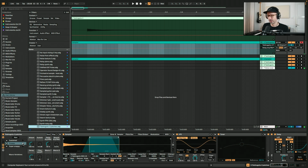It's better if you pitch it down than up. And then the last one, the super snappy. It kind of sounds like a wah-wah with the filter opening and closing. I think this is a good sound to have arpeggiated.